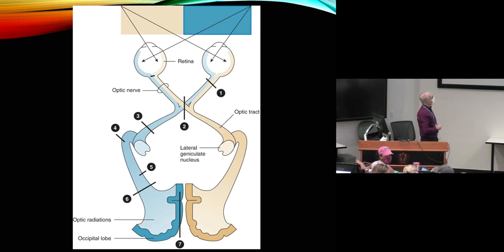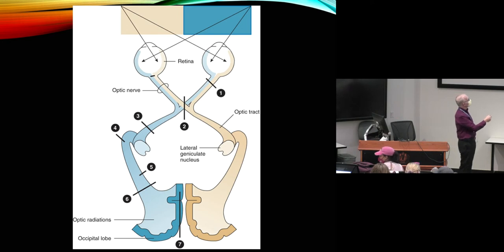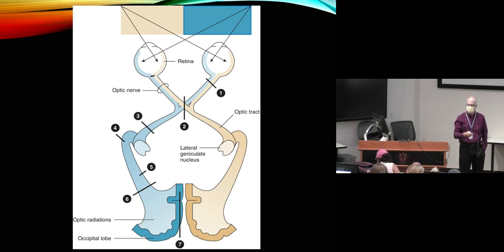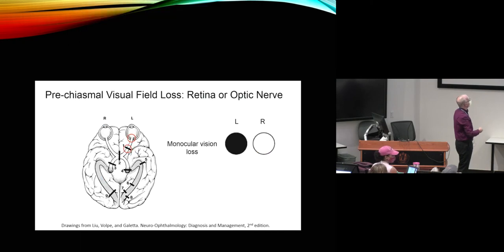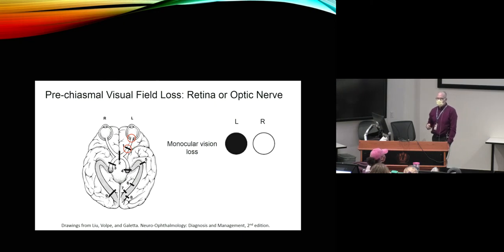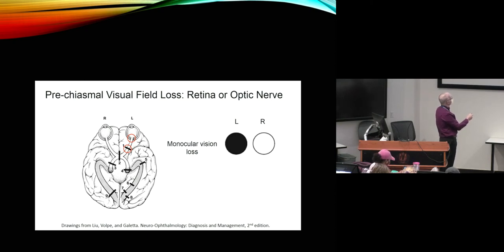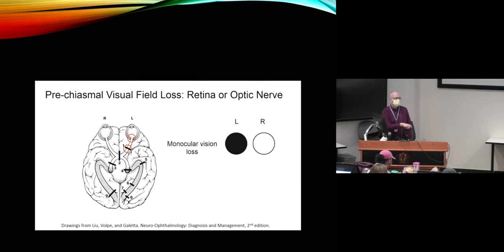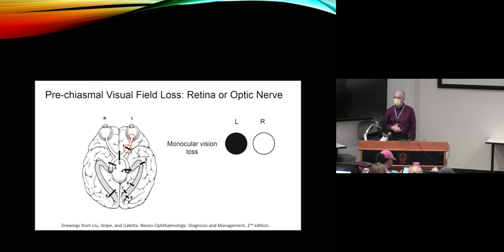The first one is pretty obvious: if we have a lesion of the optic nerve, then the patient is just going to be blind in that eye, or have a severe visual loss in that eye, because now they're not seeing anything on either side of vision. A lesion of the optic nerve is called a pre-chiasmal lesion - it's in front of the optic chiasm. If we have a lesion of the optic nerve or in the eyeball itself, we call that monocular visual loss. So if someone comes in blind in one eye, the lesion has to be anterior to the chiasm: either optic nerve or eyeball.